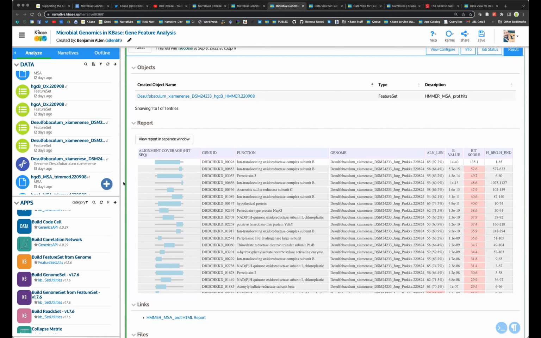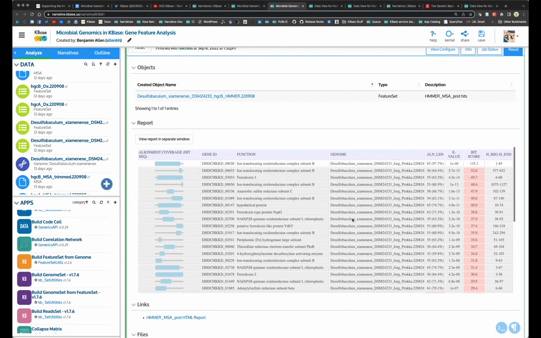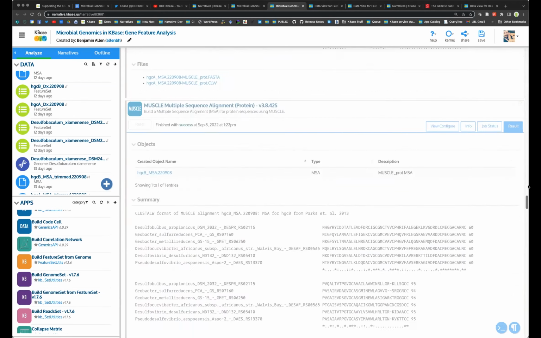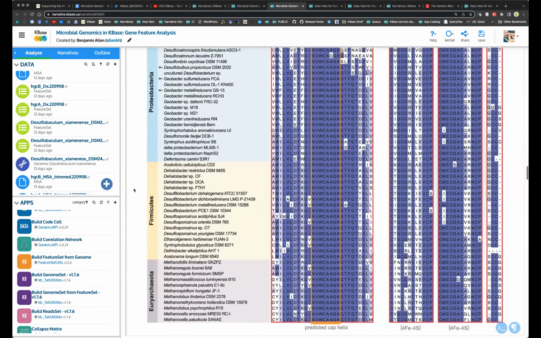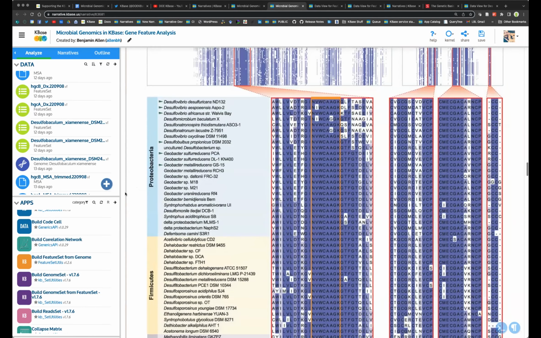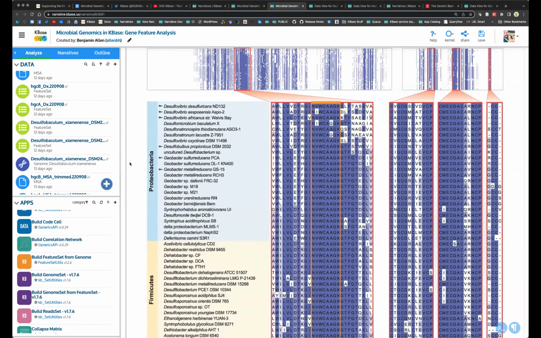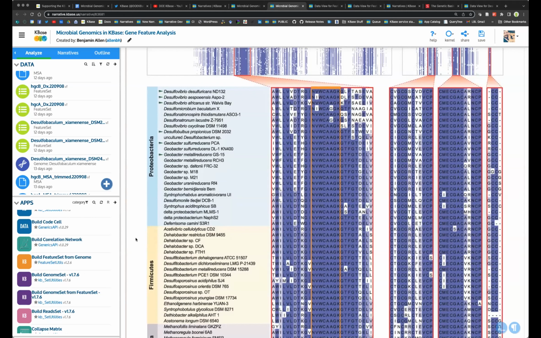So again, I could build out a list of hundreds of delta proteobacteria. When they did this initial paper in 2013, I think it was 60-something or 70-something organisms that they used. If I wanted to spend the time, I could build out this whole genome set. I could grab all of the new delta proteobacteria that have been sequenced since 2013 and just run this finding.